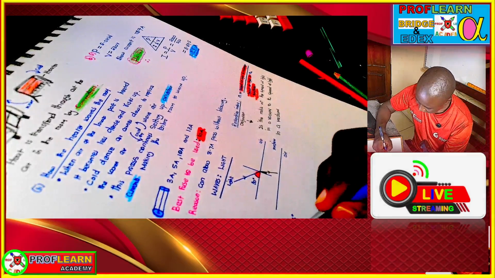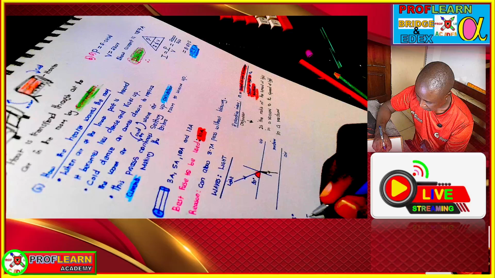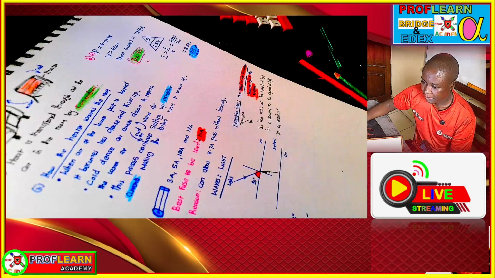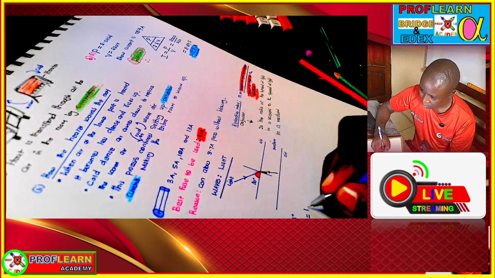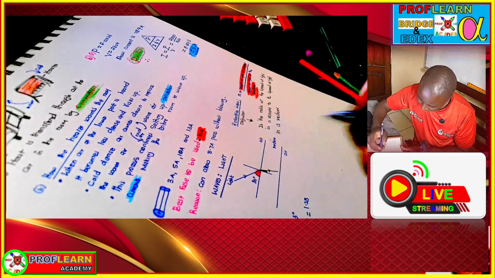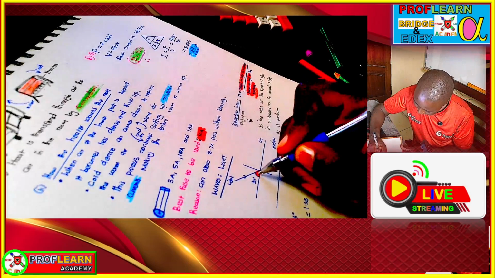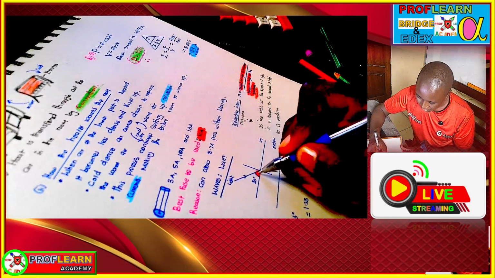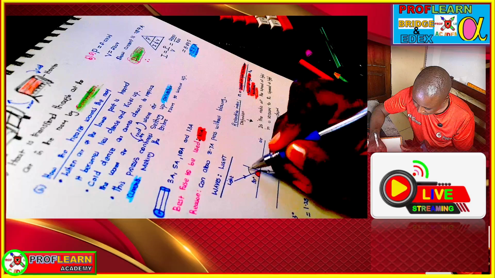We know that the refractive index of this particular medium was given as 1.28. That was the refractive index that was given. But if you look at the angle that is given here, this is not the angle of incidence. The angle of incidence is this particular point.